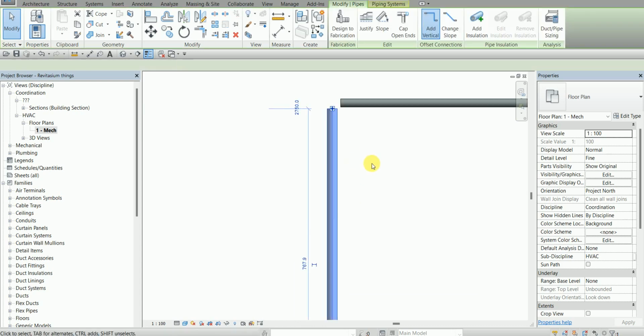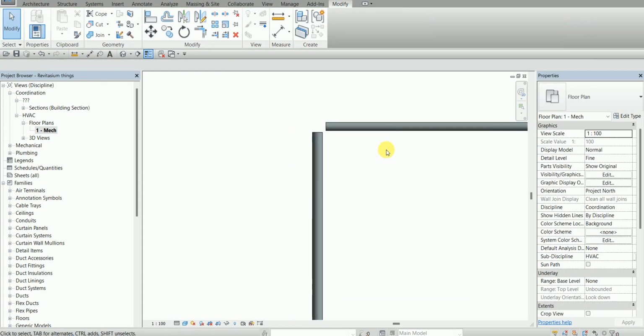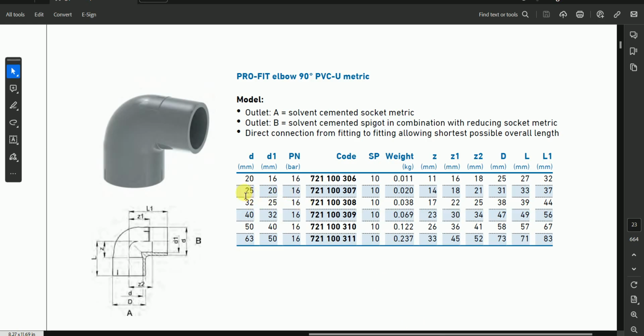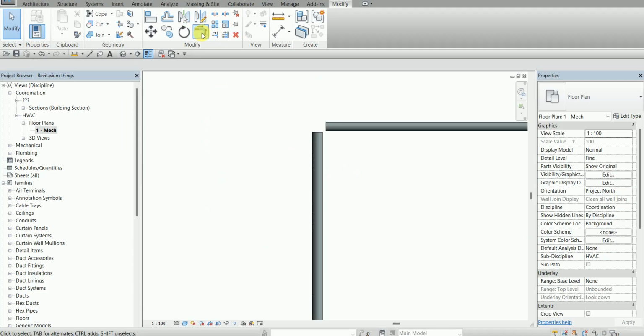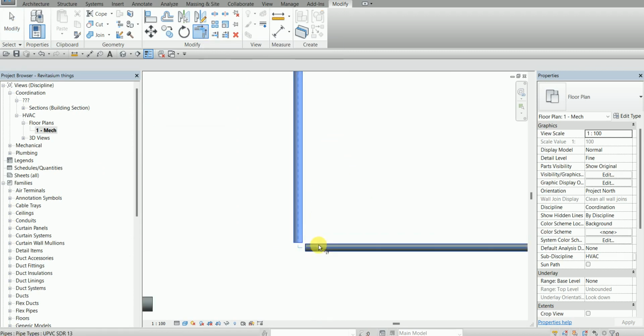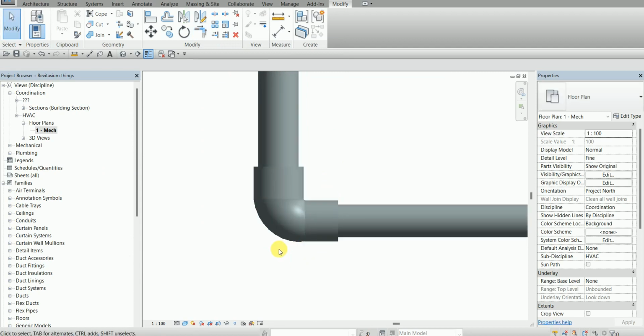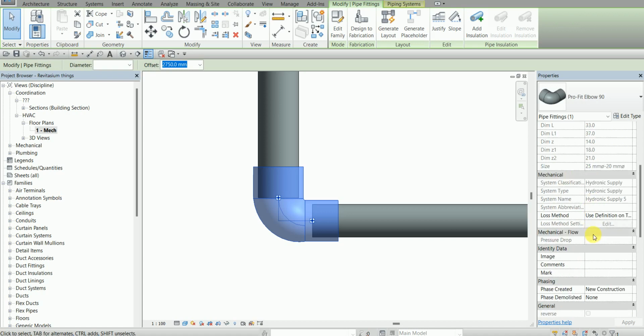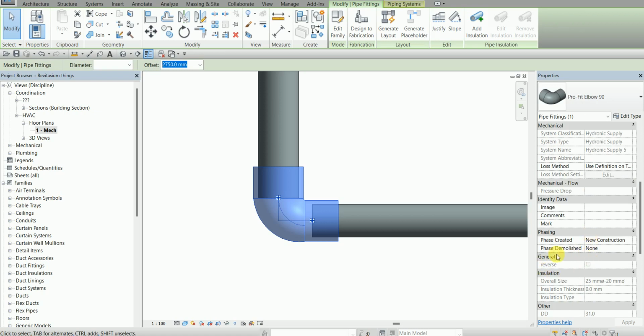Now another example. This is 25 and this is 20. We're going to have this case here, so let's see if that also works fine. We're going to trim or extend. It loads the elbow, and there it loads the elbow again. We see here that 25 and 20 are in order, D is greater than D1, everything's fine, and it's not a reverse position.